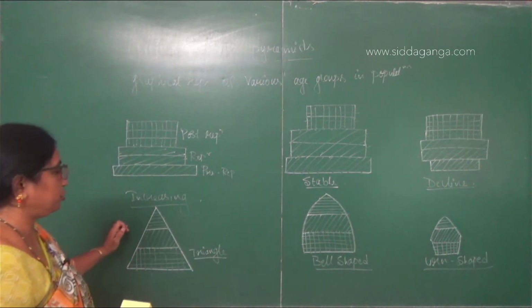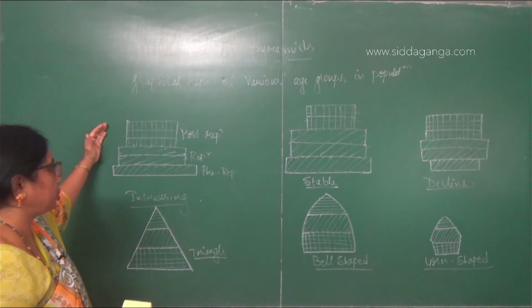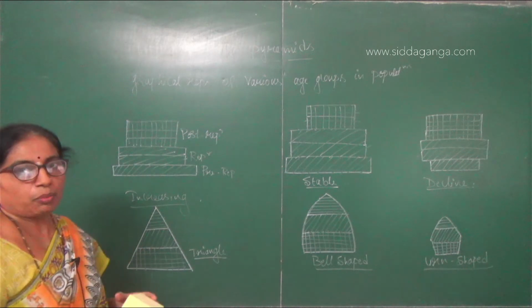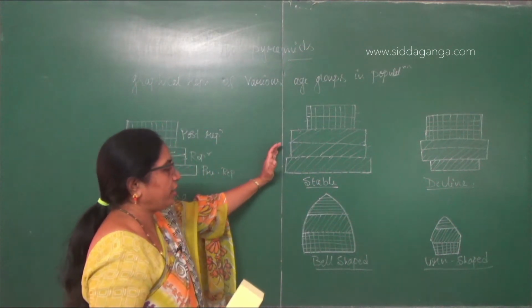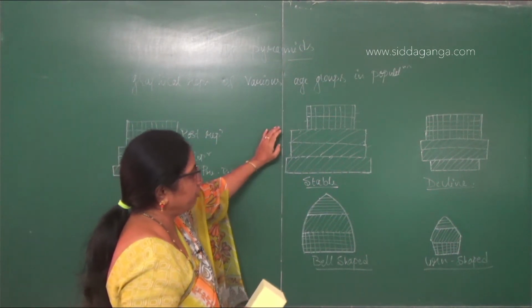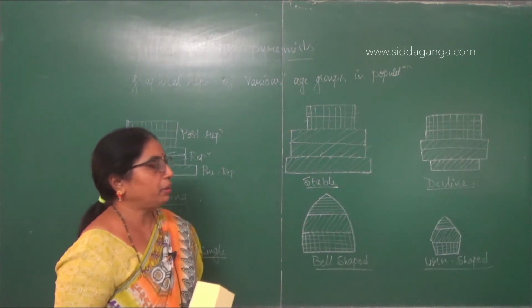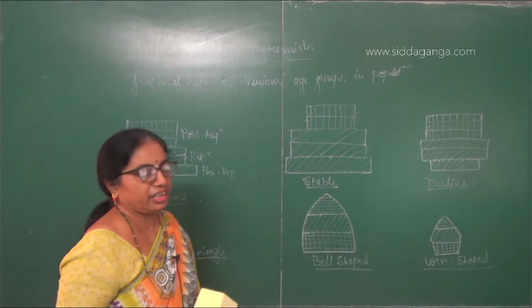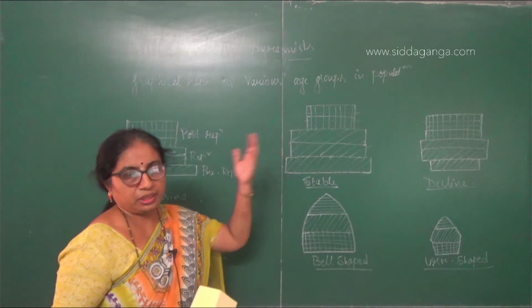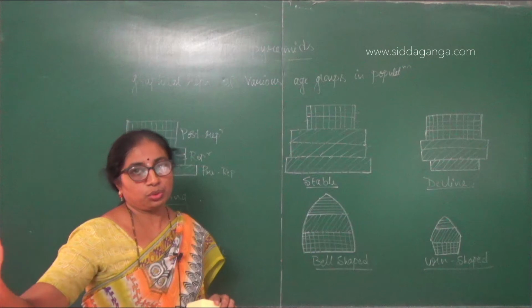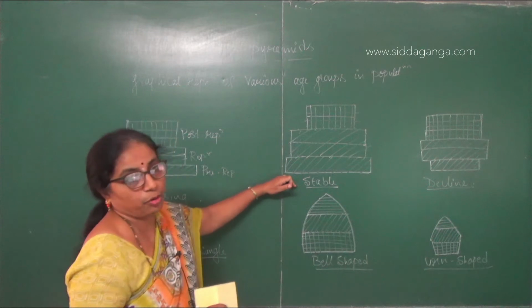So this is the age pyramid which is of triangle shape, where we find an increasing population size in the future years. In the future, the population size goes on increasing. And here we have the bell-shaped age pyramid where the base is broader, and in the future, the same population will be maintained, which is called a stable population. And in the third, we have the declining population age pyramid, which is urn-shaped. Here we can observe that in the future years, the population size is going to decrease. So the decrease or increase in the population size depends upon the pre-reproductive population.